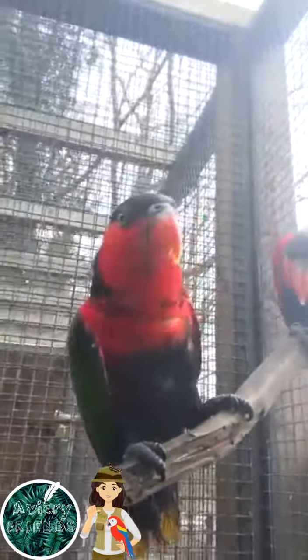Now, Billy actually lives in here with his missus and their chicks. There's quite a few chicks in here, so there's actually four from various clutches over the last few years. And these guys have one of the most interesting tongues in nature. So their tongue's really cool. They literally have got kind of fiddly bits on the end. So it's almost like they've got little fingers on the end of their tongue, which means that they can get nectar out of lots of different flowers. So they can have a really, really good drink. So there you go, you can see a couple of them in the background. So we've got Billy, Bella, and then Piggy, Wiggy, Twiggy, and Ziggy, who are the lovely babies.